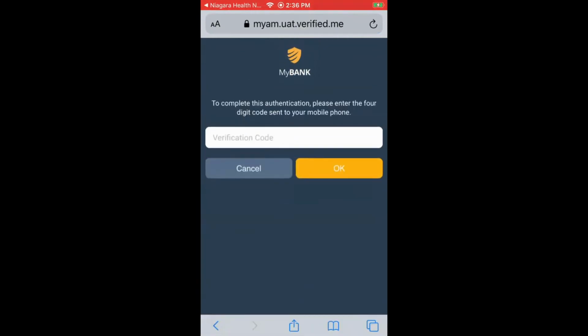And we sign in, and then it's going to ask you, depending on your bank, you may have dual factor authentication. And what that means is your bank will send you a little code via text to say, are you sure this is you that's signing in? And it sends it to your phone and you enter in that code. So in this case, because it's a fake one, I don't need to do that. I'm just going to hit OK.